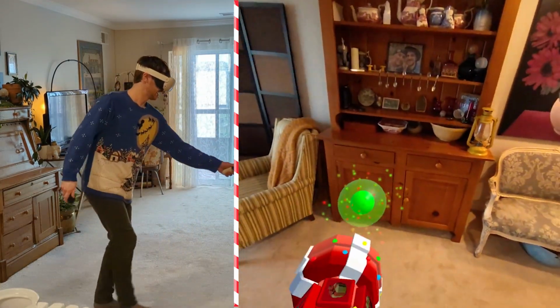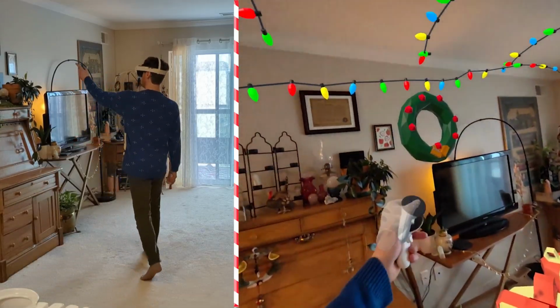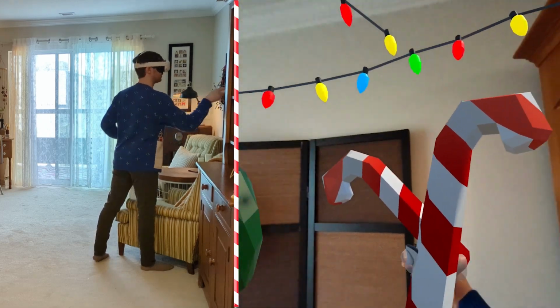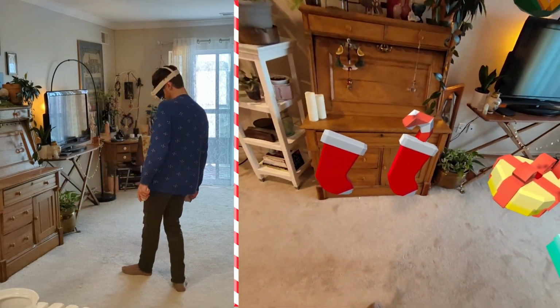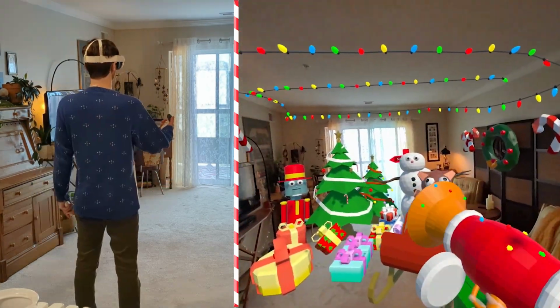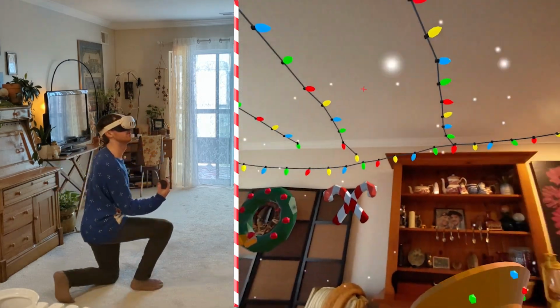Little bit. Gotta hang some stockings. All right. Blends right in. It's festive. It's nice. Ooh. Look at this. Little candy cane in the stocking. Golden turkey. And the final touch. A little bit of snow. A little bit more snow falling.